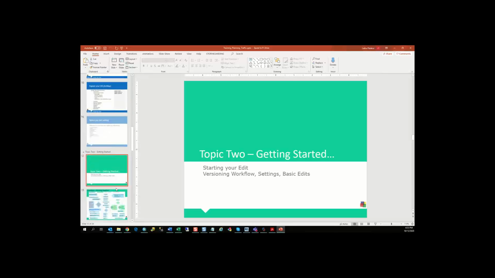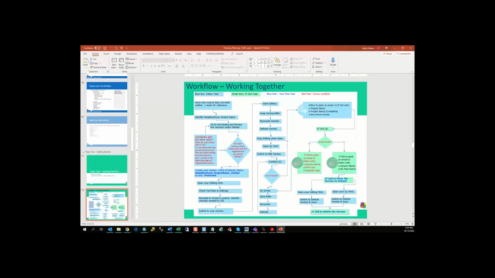We have the basics of starting to edit, and one of the important basics here is versioning. How many people are going to be editing the planning data right now? It's Lisa and it's Matt, correct? And I'll be doing some too. Okay, so we have 3 editors, right? So each one, we assume, is going to be working on one project. Not more than one person will work on the same project, we're assuming.